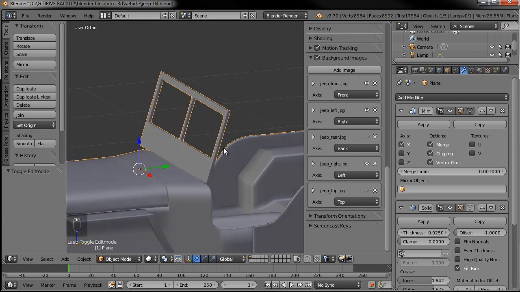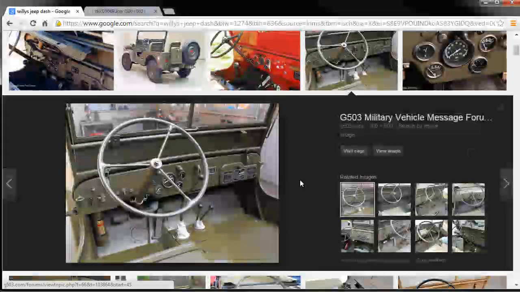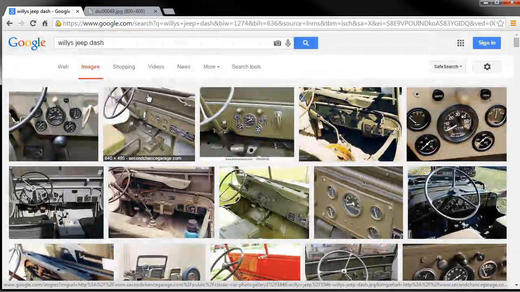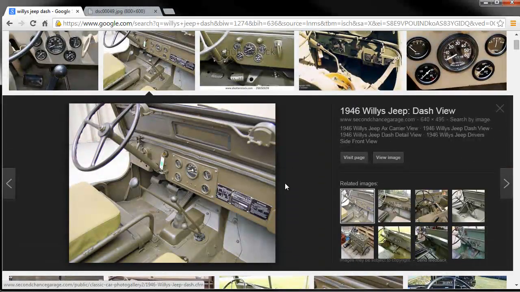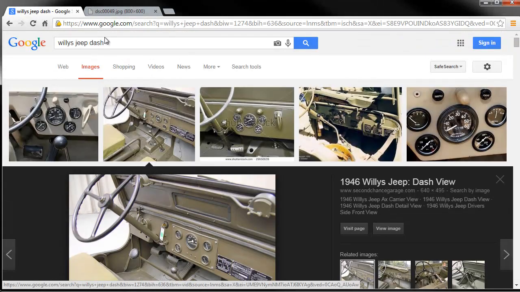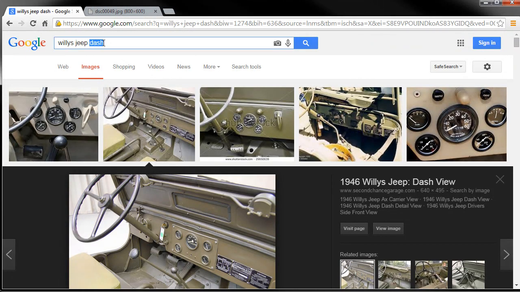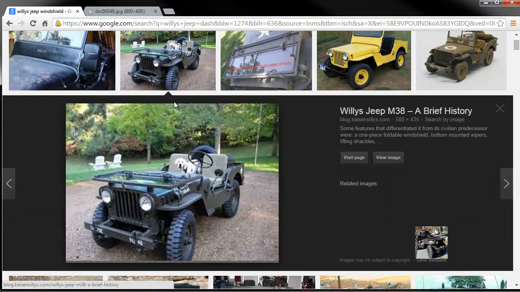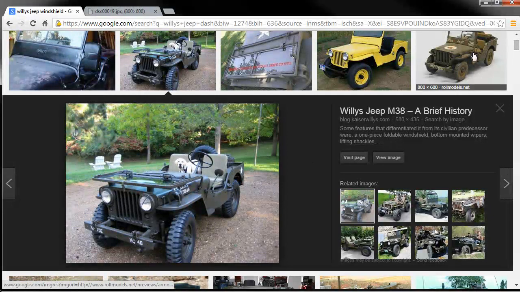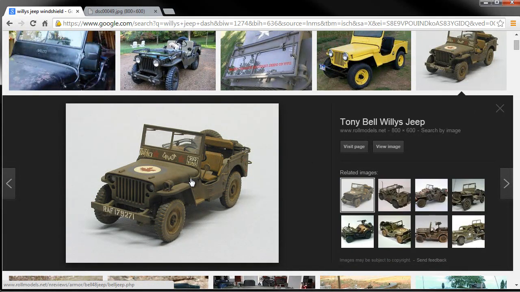Now, one thing you can see on these old Jeeps was that the windshields could be folded down. I think they can still be folded down on modern Jeeps, but you don't really see it that often because it's probably too dangerous. But see these little clamps right there? That means you can pop those off and they'll rotate. Like if I go ahead and say windshield, you can see they can be rotated down. That's what the little angle's right here for. So we can go ahead and add those on there.